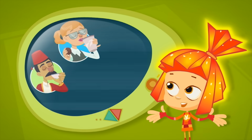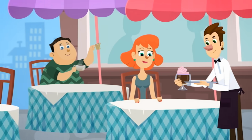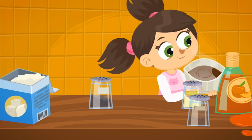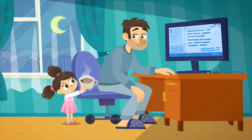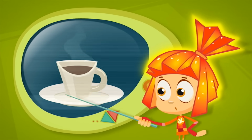Different cultures serve coffee differently. Some serve it hot, some cold. With sugar, with milk, with ice cream, with cinnamon, with ginger, and even with salt and pepper. They say that coffee gives people energy and helps them from feeling tired. But it's important not to drink too much.